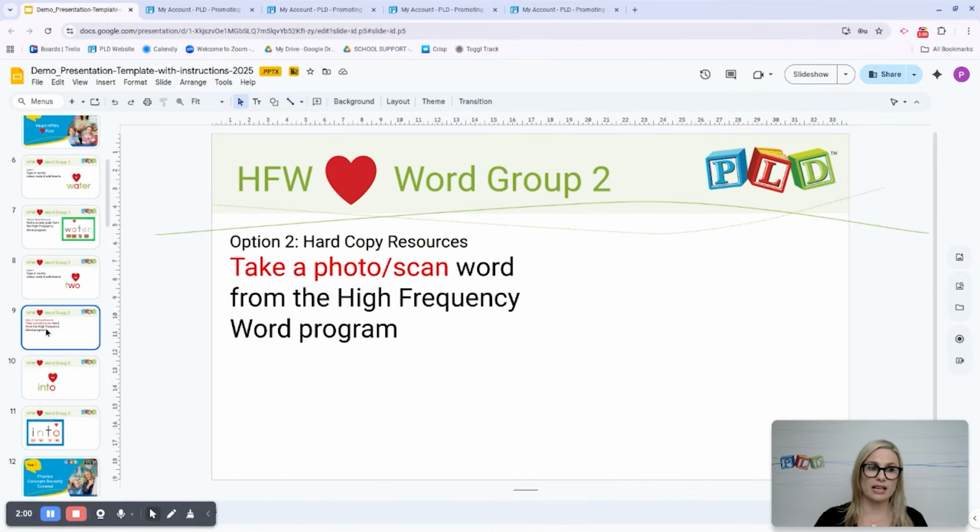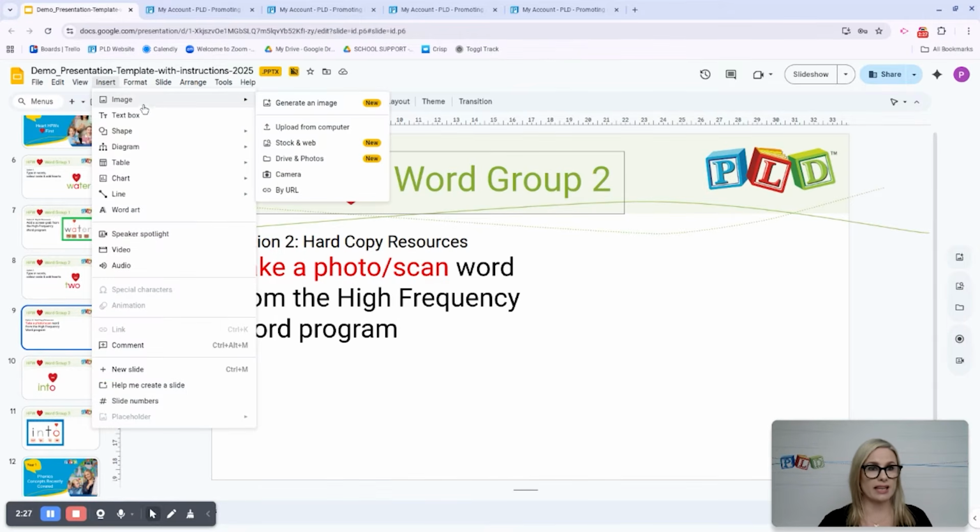Now, group 2 are looking at the word 2. I've typed it in. Now, if you do not have access to the digital resource, you can also use your physical book. So this group are looking at the word 2. So I'm going to go to my word 2 in my book, and I can use my phone and take a photograph of the word 2 and send that to myself. And once again, drop that image directly into my PowerPoint. Or if I'm using a tablet, drop it in from my photos.